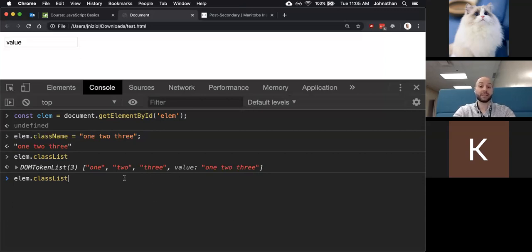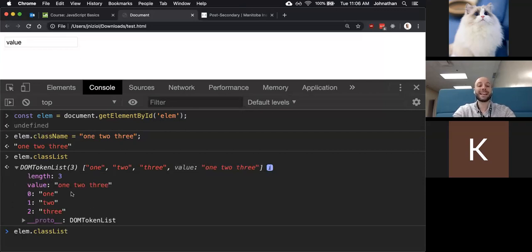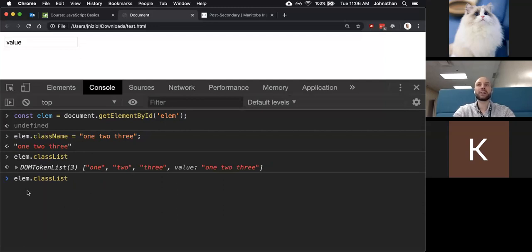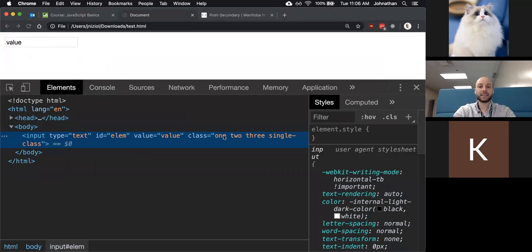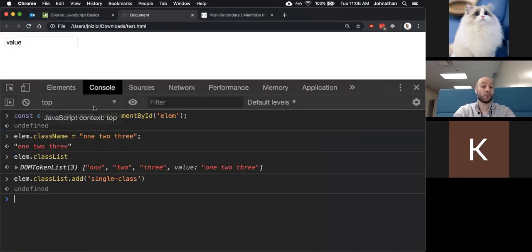One, you can iterate through the classList, right? So I get a list, essentially an array. Don't worry about this value, it's a DOMTokenList with 3 classes on it, 1, 2, and 3. You can iterate over this and see each class in there. It's essentially an array-like object, okay? But we can also do other things with it, like add a single class. This is non-destructive. It won't destroy what was there before, 1, 2, and 3. So if we look at it now, it has 4 classes, 1, 2, 3, and then the single class. We can also remove a class, any class that we want.